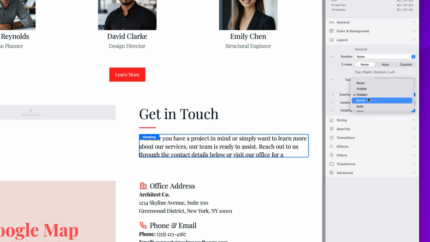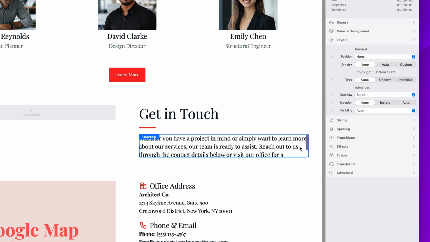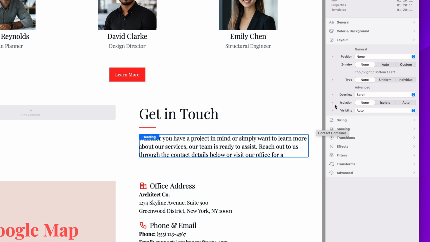But we can also add an overflow scroll, and this means when we go in here we can now scroll this content box. So if you had a large piece of text and you wanted a little scrollable box area for all that text to keep it contained in one area, that's how you would do it. And the last option, auto, lets the browser handle how the overflow works, and it will do its best guess on how you want that to work. So it's often best to set exactly what you need if you've got a specific idea in mind.